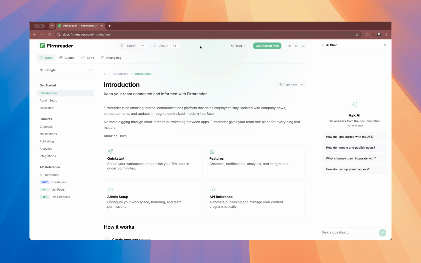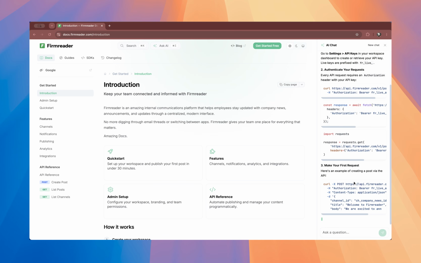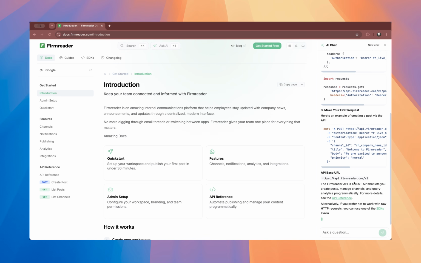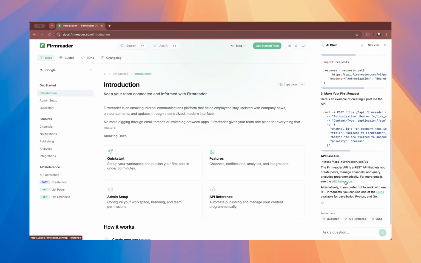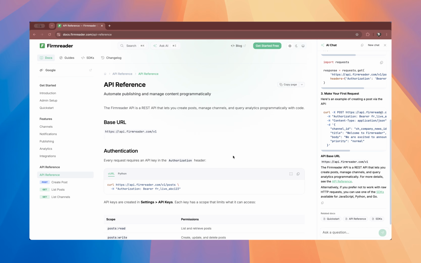Okay, when one of your users clicks on it, the right panel opens up and you can see that it says Ask AI and it gives you a few starter questions. If your user wants to click on one of those to get started, or they can type their question at the bottom. Let's just click on this first one and you can see that it basically sends in the question and you get a response, and that response is based on the content in your docs. It has references to different pages in your docs, so you can click on one of them and get more details. Okay, great. Let's close that.